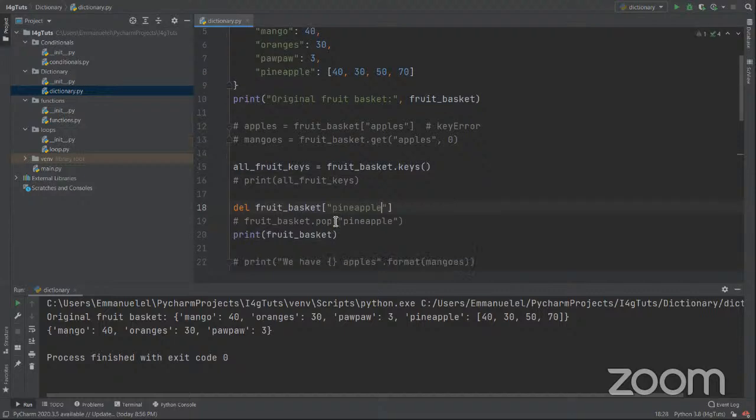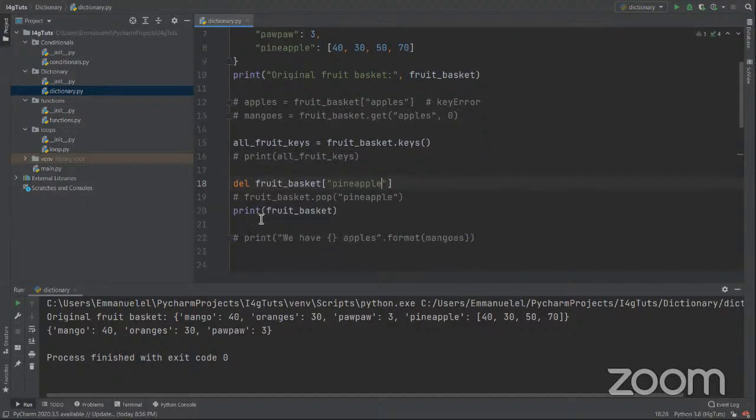So this would do the same thing. This would remove pineapples from our fruit basket. But there is something we need to understand about the delete, right? The delete is a very, very, very destructive function in Python. So when you're using it, you have to be careful about it. So this is what I'm trying to say.